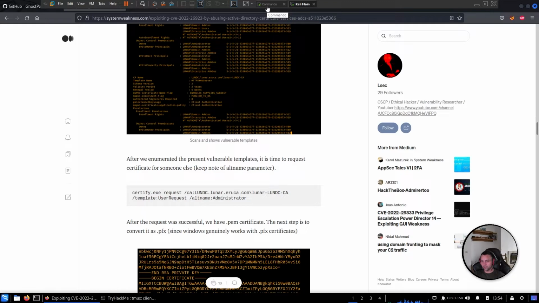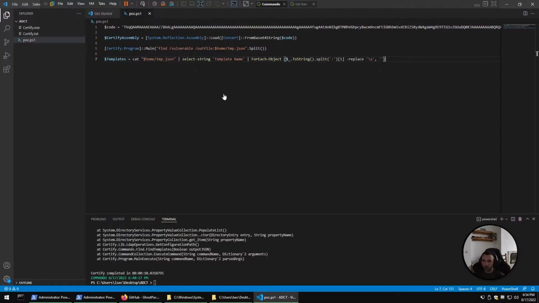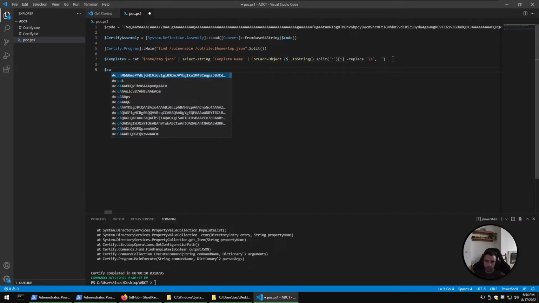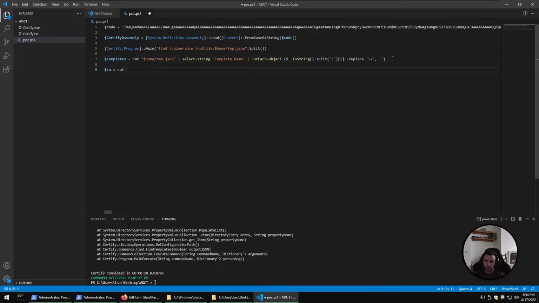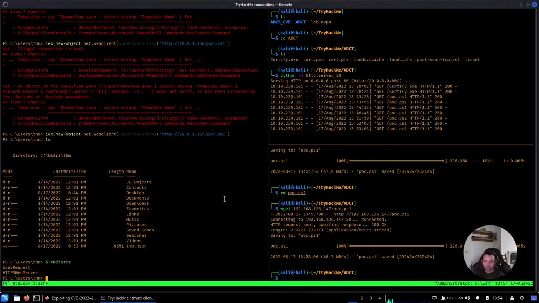That's a standard thing. But we need to grab that CA. So for that to happen, we need to develop another function, which is gonna be CA, and then equals to cat, very same thing, but beside, sorry about that, grabbing template name, we need to grab pretty much the CA. So let's see how that goes.